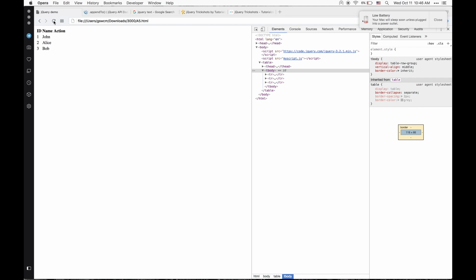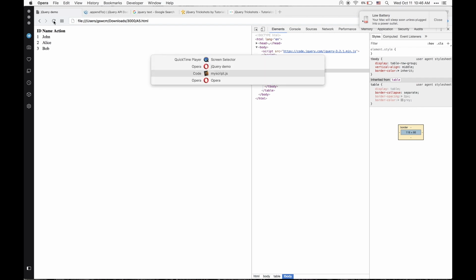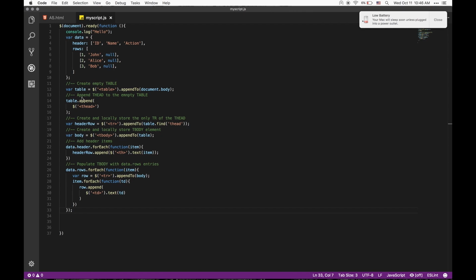And I do encourage you to study different techniques of appending and manipulating and finding and storing references that we used in this example to populate the HTML markup that has a simple table in it. Of course, you can achieve the exact same result without jQuery, but probably it will take longer than 30 lines of the code in this case.